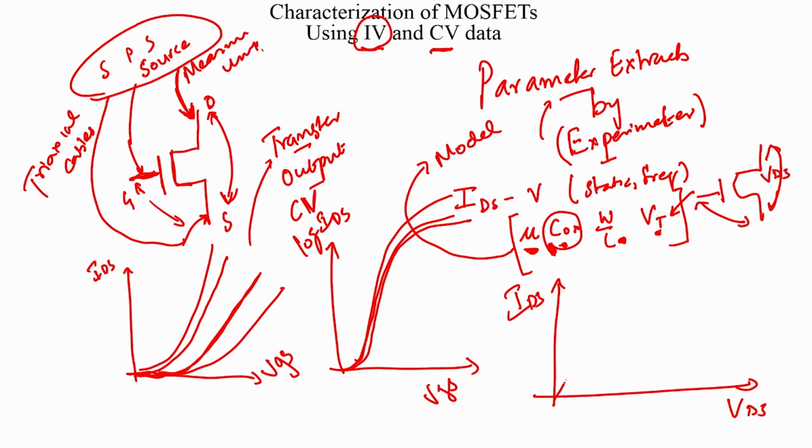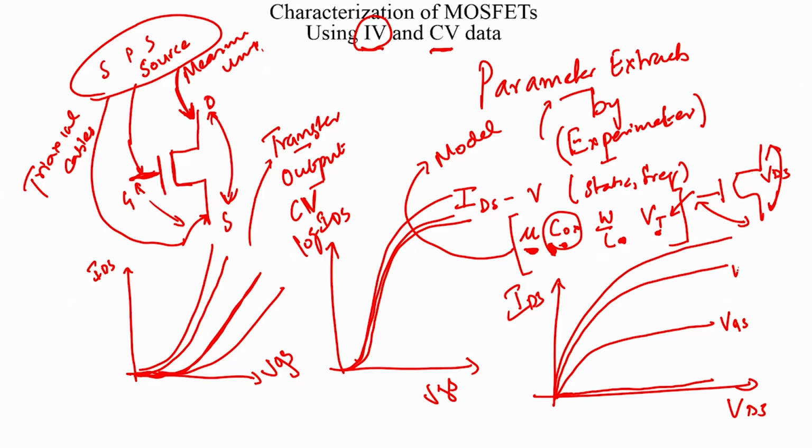So, when the drain to source voltage is swept, you now have a curve, a characteristic that looks like this. If the VGS is below VT, you will probably have a characteristic that does not show too much current. And for larger gate voltages, we will obtain a family of curves which form the output characteristics of the MOSFET.